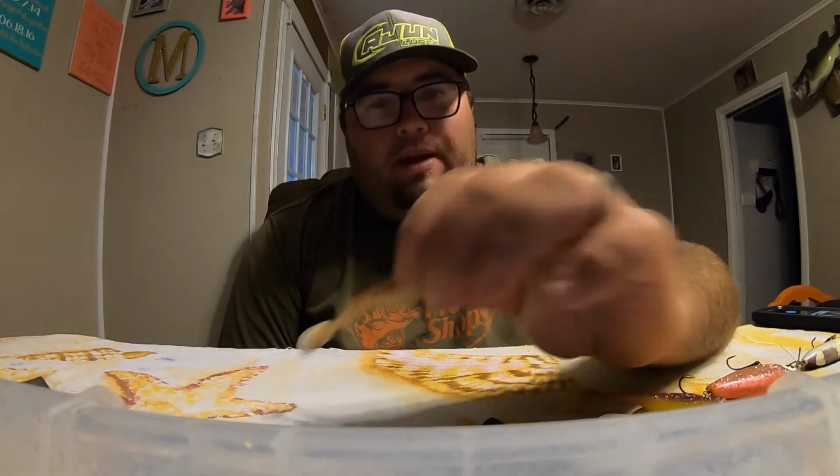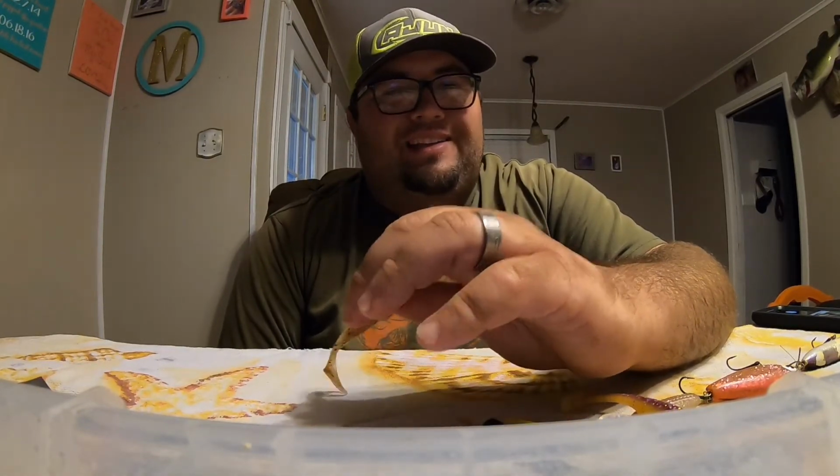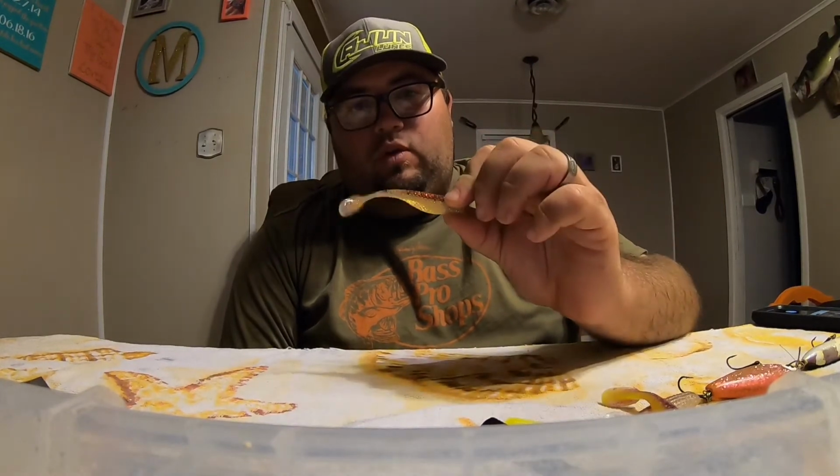I like to throw this on a 1/4 ounce jig head. All my Matrix soft plastics I throw on a 1/4 ounce jig head. I don't really go to a 3/8 unless I'm fishing really heavy current. And occasionally I do like a 1/8 if the current is not rolling, like slack tide maybe, something I want to let fall, stay in the strike zone longer. But most of the time I'm using a 1/4 ounce. Like I said, 99% of the time, green hornet tied on.